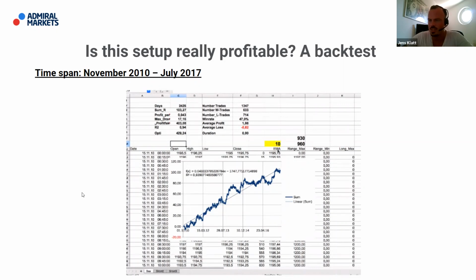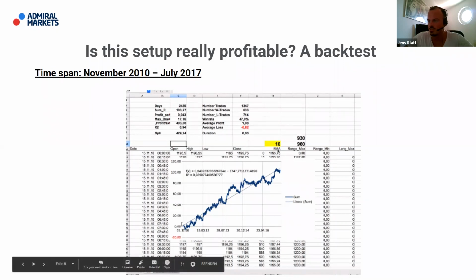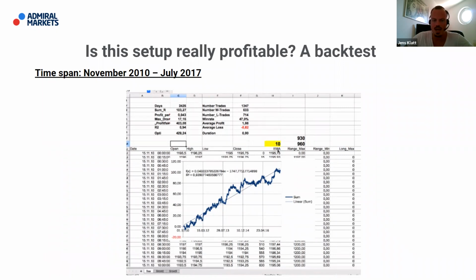I think it's quite impressive. Sometimes you have to look a little deeper here, but you can see the most important aspects here within these three lines. You have the win rate of 47%, you have the average profit, and you have the average loss in R, so one risk in this case. And it's no big surprise that the expectancy of the strategy is obviously positive. So we already have a positive expected value.